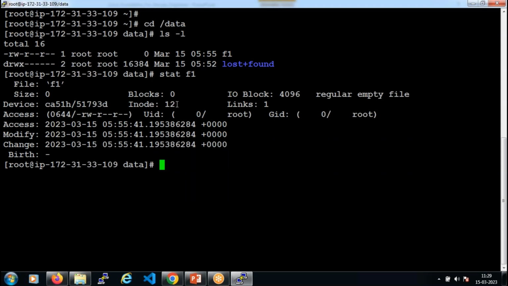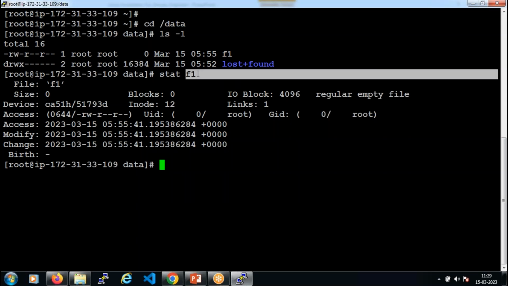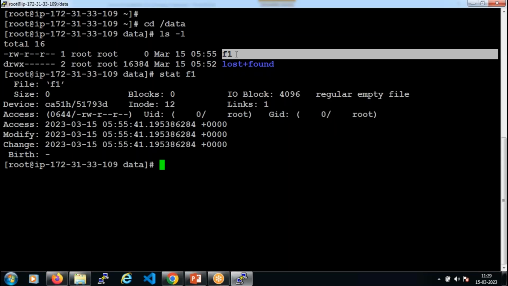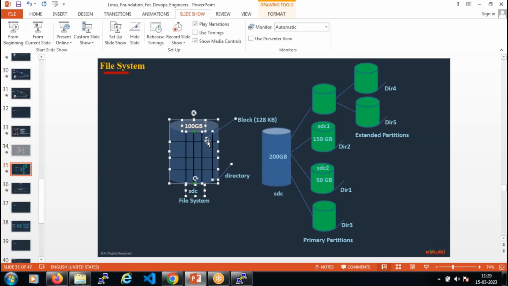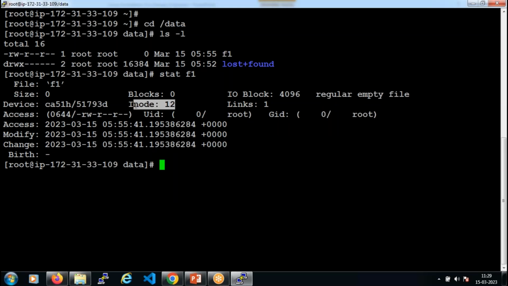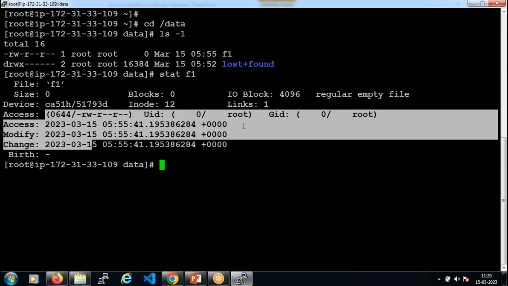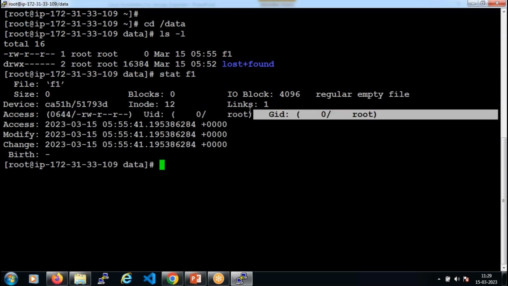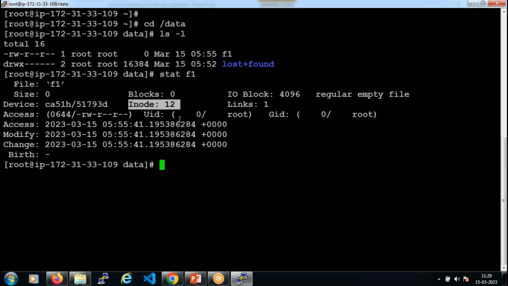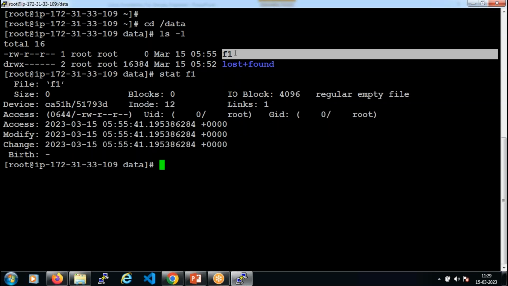This inode number is used by the system to understand in which block and where the file's data is stored. Out of, let's say, 100 GB of volume, in which blocks is my file stored? That kind of information should be known by the system, right? That's how it assigns a unique number called the inode number, and this inode will have the details of the file name, the file permissions, and the file ownership groups. All the information will be stored in this inode table just to understand how this file is being created.